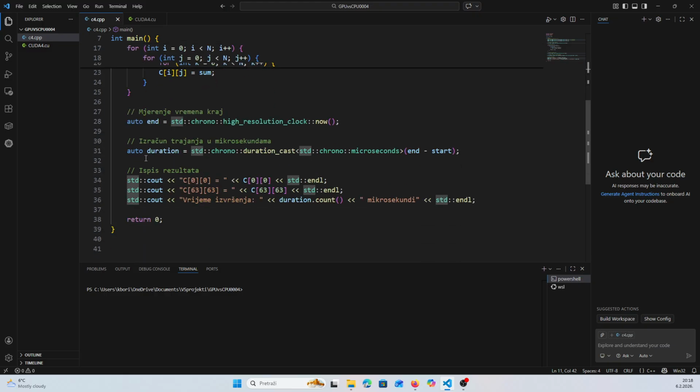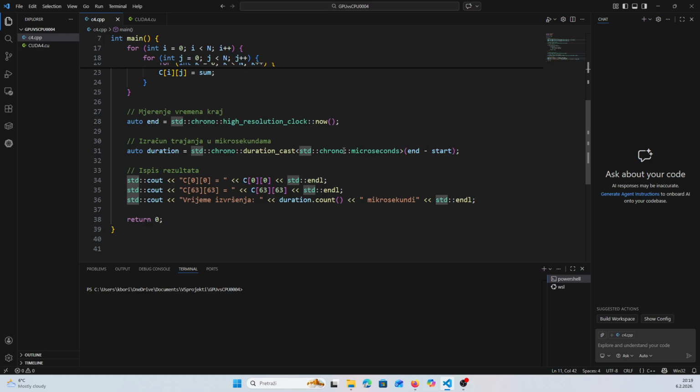And then we can calculate the duration with this function coming from chrono, duration cast. Here it is given in microseconds; previously it was given in nanoseconds. From end we subtract start, and then we have the result.